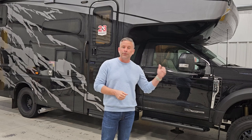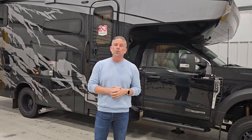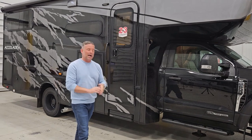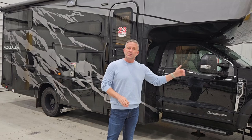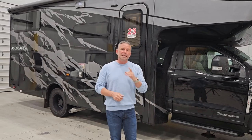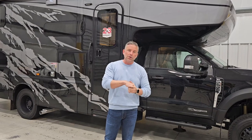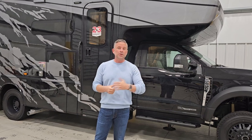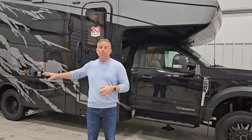The next thing we've done is we've removed the front and rear Ford stabilizer and installed oversized stabilizer bars on front and rear. That's going to help with your left-to-right rocking and stability. As you're on those uneven roads, you start to get a little rocking with the body. Obviously a coach this size is a little bit more top heavy than your car at home, so we wanted to mitigate that. We've also added Hellwig helper springs on the rear. That's going to help as you're using your vertical tongue weight, potentially pulling a cargo trailer or a toy hauler — you're not going to get squatty in the rear. And they also help with stability left to right.